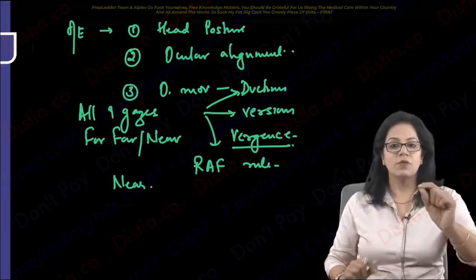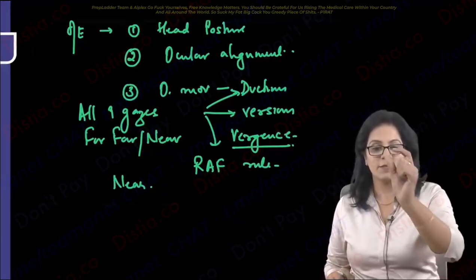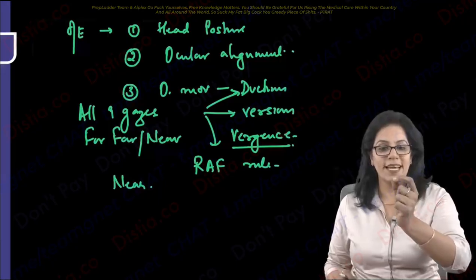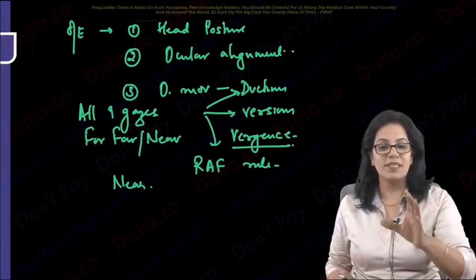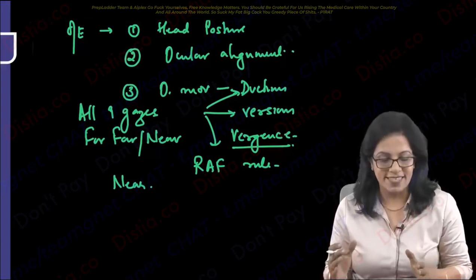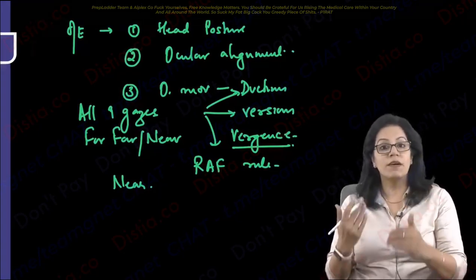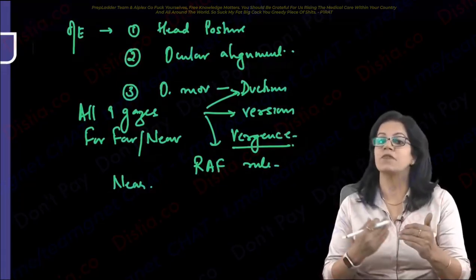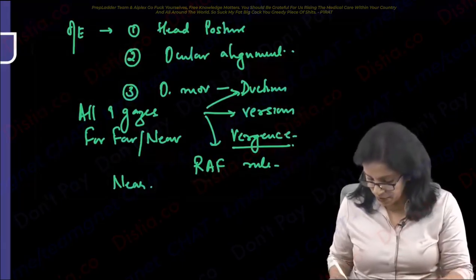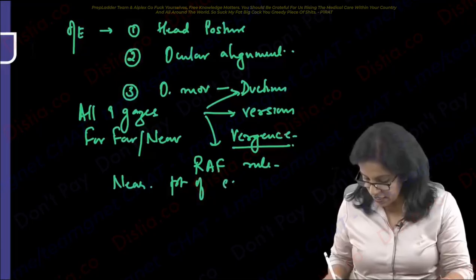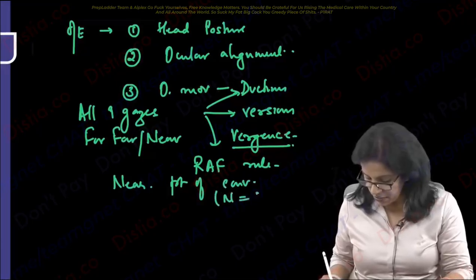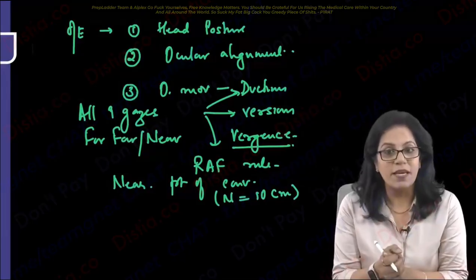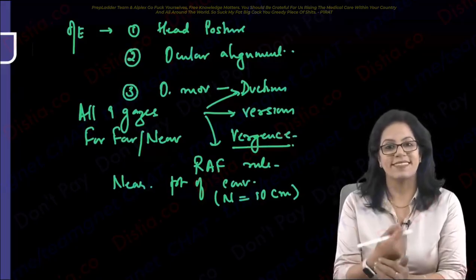I showed you how the patient is going to fix at the small box on the ruler, and you bring it nearer to his eye. The point where the patient sees double is the near point of convergence, right? Wherever he sees blurred is the near point of accommodation. Wherever he sees double, it is the near point of convergence. I hope it's clear. So we are going to check for the near point of convergence, and what is the normal value? It is 10 centimeters. More than that, even we can see double, okay? If you take it closer, right?